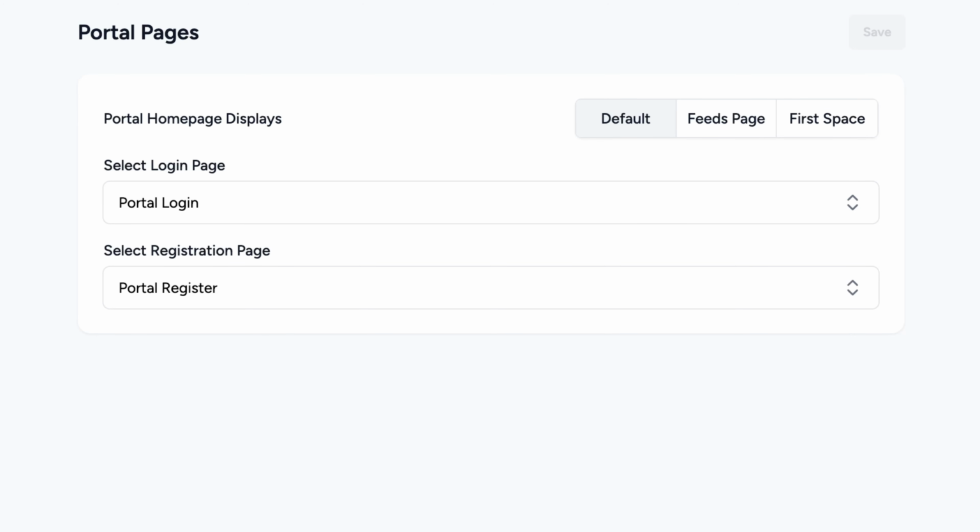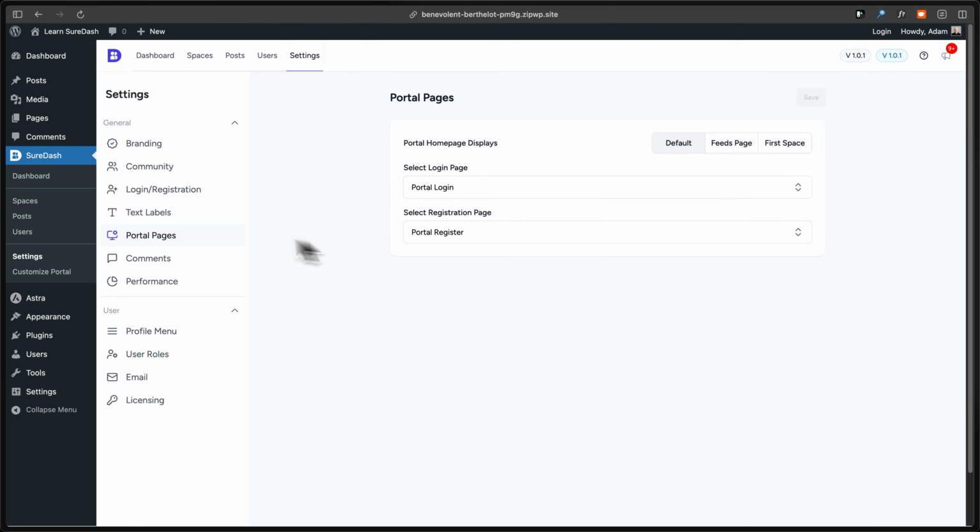And that's because inside of SureDash, there are times that SureDash needs to direct someone to log in. So that means if everything's protected behind a login and someone tries to visit a page in the portal, it needs to know where the login form is. And that's what this is doing. And the same goes for registration. If you have, for example, your SureDash portals open and people can see discussions and they would like to contribute to a discussion, there's a bit of text that says, register. And you could customize that text under text labels, but it's going to generate a link that takes them here. So this could go wherever you want.